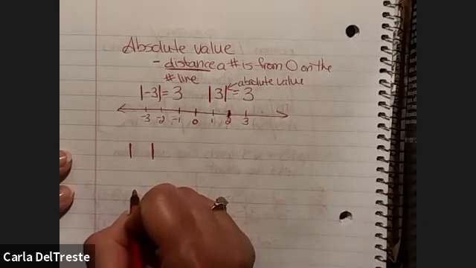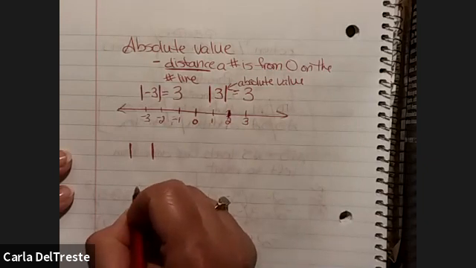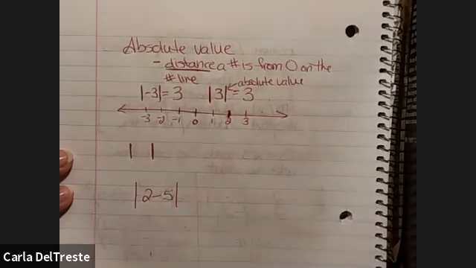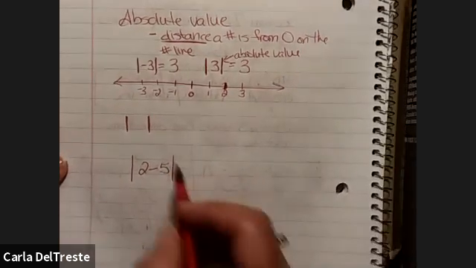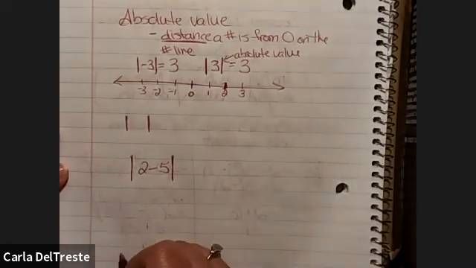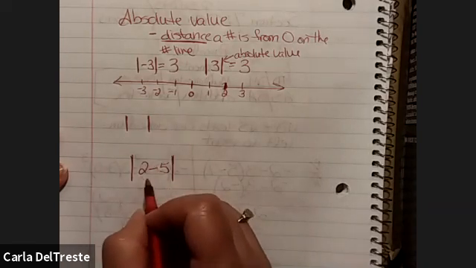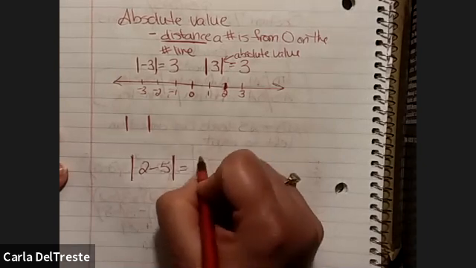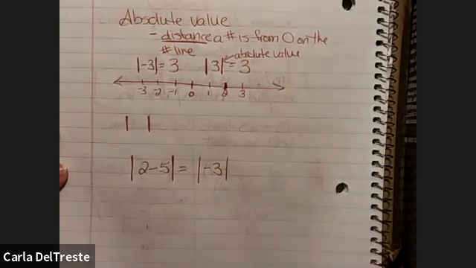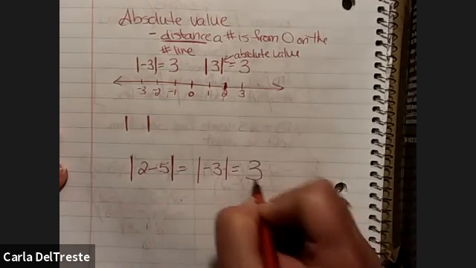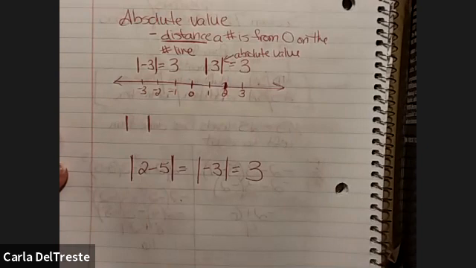So let's do a quick calculation here. Let's say I want the absolute value of 2 minus 5. This is still a natural separation. It's a natural group. So I'm going to view them almost like parentheses. I have to do what's in here first. So this is going to be -3 when I work that out. And then I can do the absolute value function, and I will get a +3.